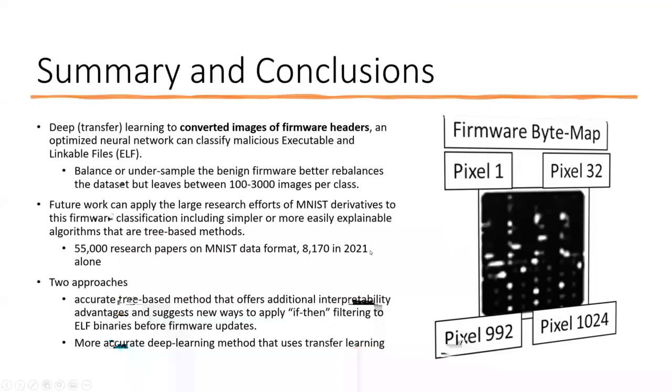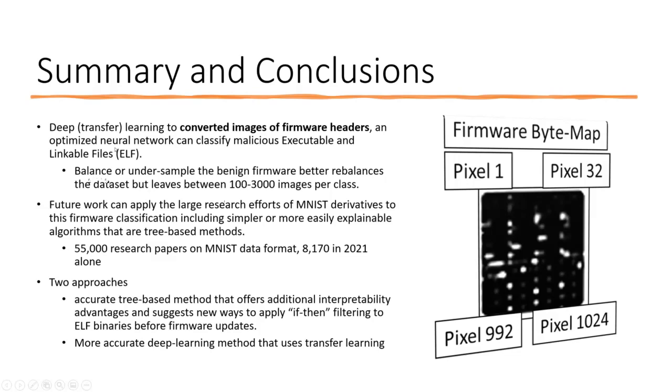So in summary or conclusion, this is a novel technique. In many ways it's not intuitive, but if you're familiar with the success story of image classifiers and the number of ways people have used them to build powerful machine learning algorithms, we think this is a general way, for example, to look at malware or network intrusions. And we've even done it for tabular data sets. Forget about this as an executable and just say these are columns and rows of your data set. You can map it to pixels and scale it and learn from it.